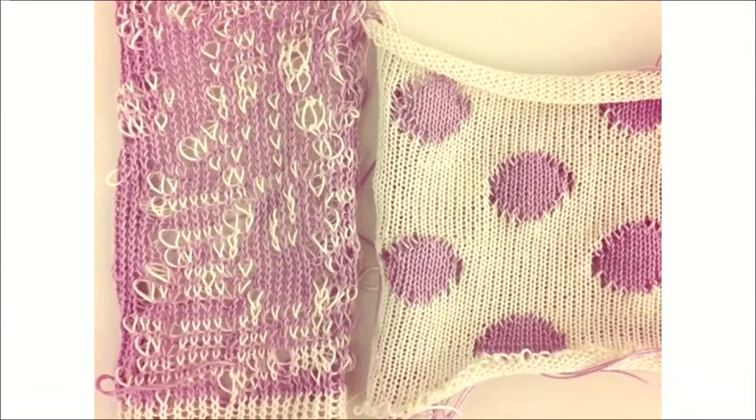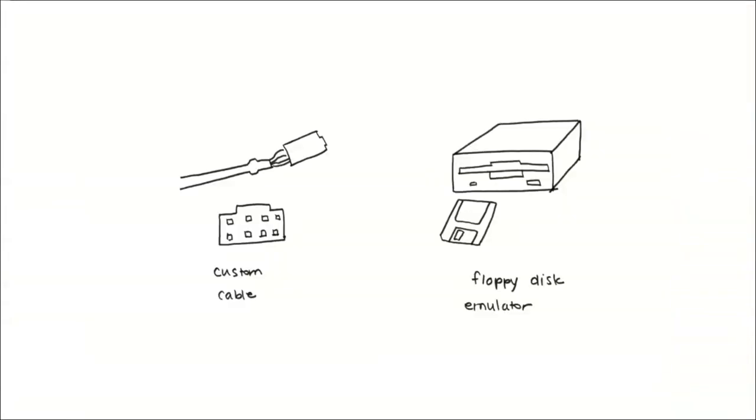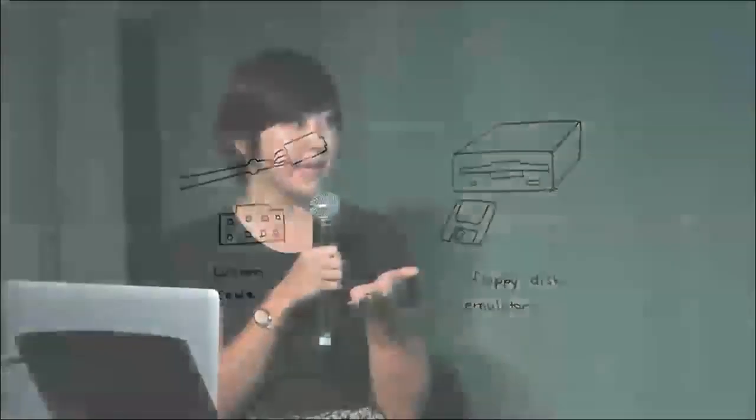The second day, we focused on learning how to knit the built-in patterns. Our first attempt is on the left, and you can see how well that went. And on the right is a few hours later, where you can tell that we were trying to knit polka dots. So once we were confident that we had learned how to use the normal functionality of the machine, it was now our goal to be able to hack it to send our own patterns and images. And this was important because all the built-in patterns looked like 80s and 90s clip art.